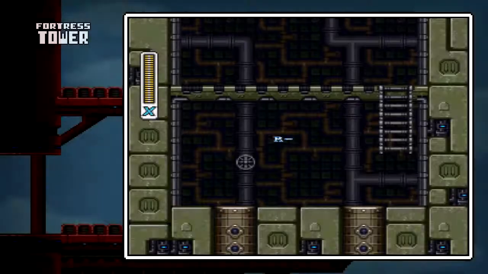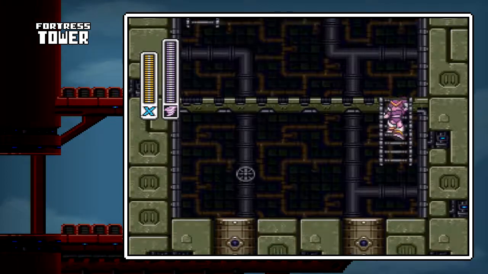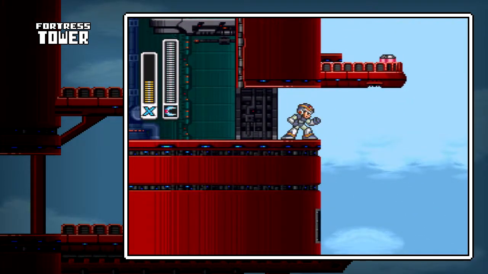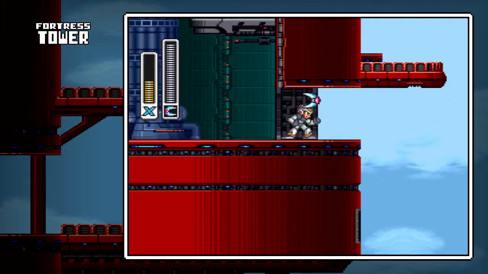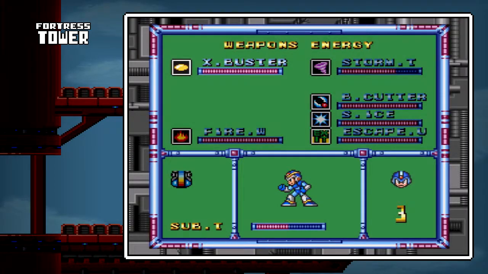Now, if you're wondering why I'm going back into Boomer Kawanger's stage again, that's because of that heart piece we saw up there on the very top of the tower. So again, I'm going to skip to this part right here and break out the weapon we just got in this level. Try to line it up. And there you go. You can catch it with that. Biggity bam, biggity boom. That is that. And then use your trusty escape unit to leave the level once again.